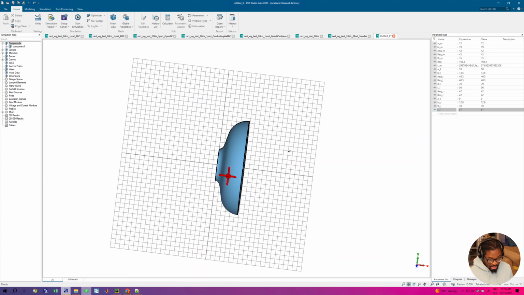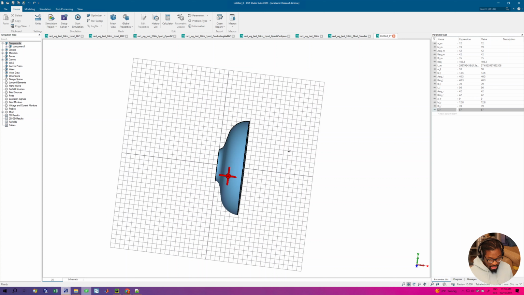Now I like working with my longitudinal axis aligned with the Z direction, so I'm going to rotate this by 90 degrees. I go to components, select my solid, go to modeling, transform, and rotate.